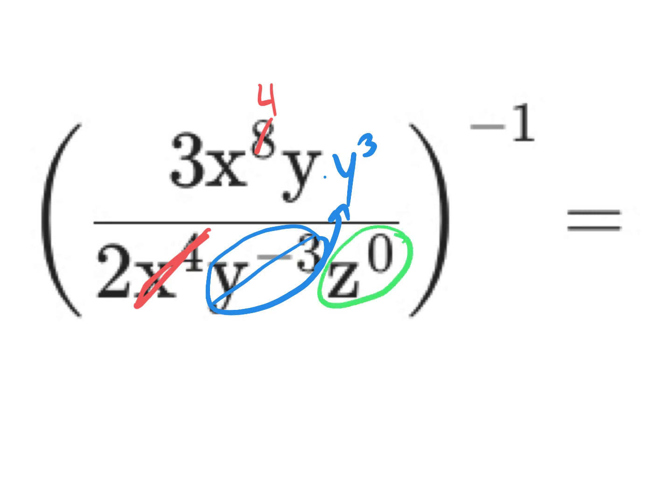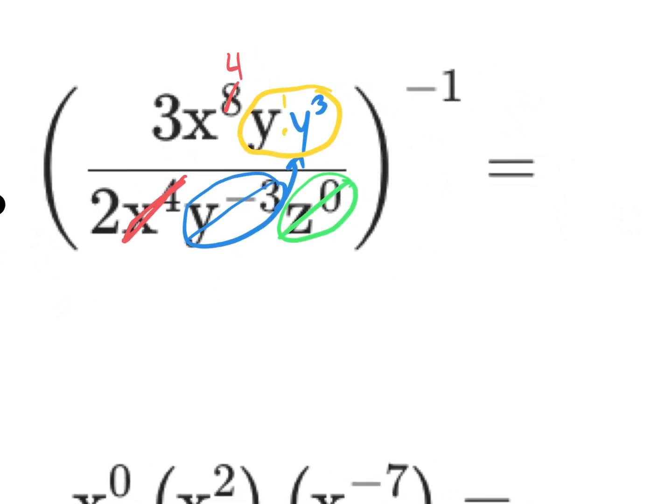How about the z to the 0? That's a rule that I could apply. Anything to the 0 power is equal to 1, so that just eliminates. Okay? And what else could I do here? Well, up on top, I could actually say y times y to the 3rd. That's rule 1. So I really have y to the 1 times y to the 3rd. When I multiply y to the 1 times y to the 3rd, I add those exponents, and I'll get y to the what? Y to the 4th.